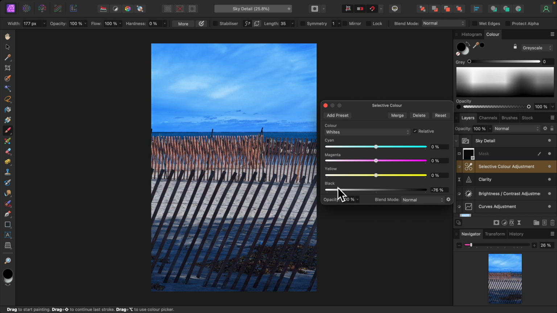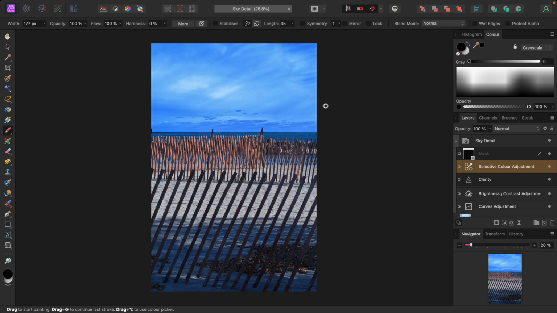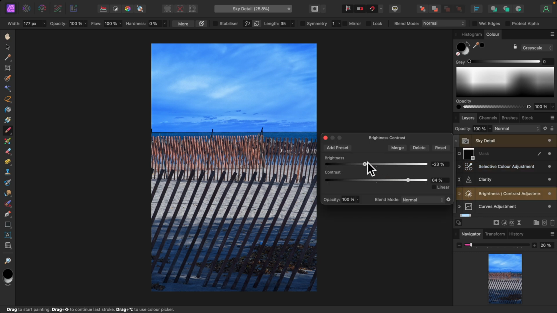Moving the black slider over to the left makes a difference. Let's see what effect adjusting the cyan color channel will have. Moving the magenta slider to the right helps the darker clouds along the horizon stand out more. I'll try adjusting the black slider a bit. Just a little to the right works well. I'll go back to the brightness and contrast adjustments and try increasing brightness a little. All right, I think that'll do it.